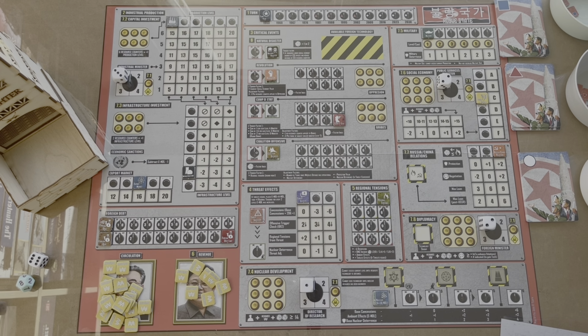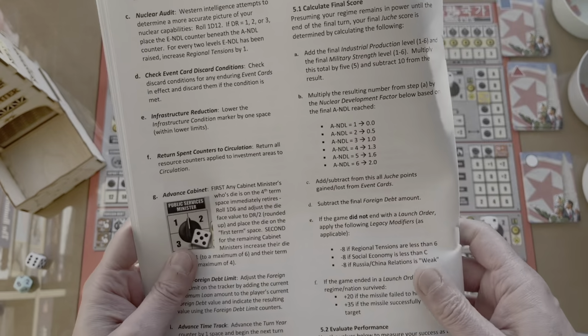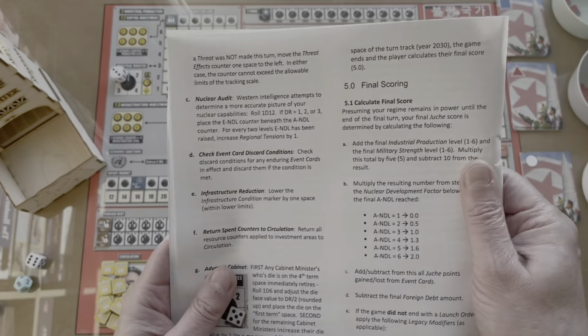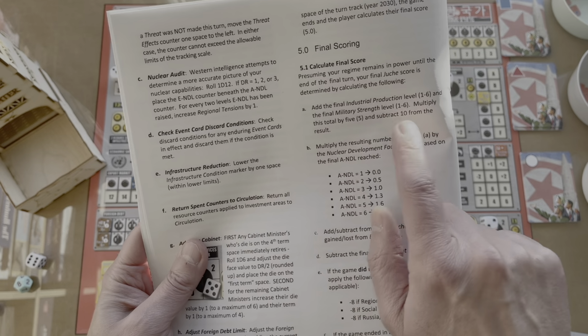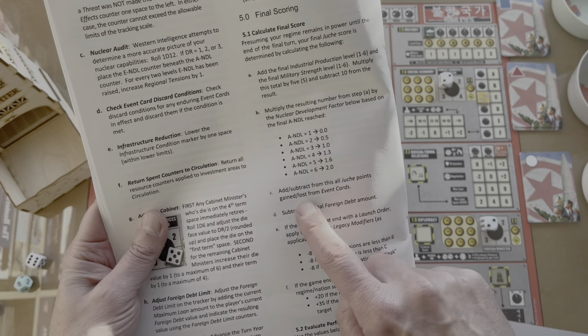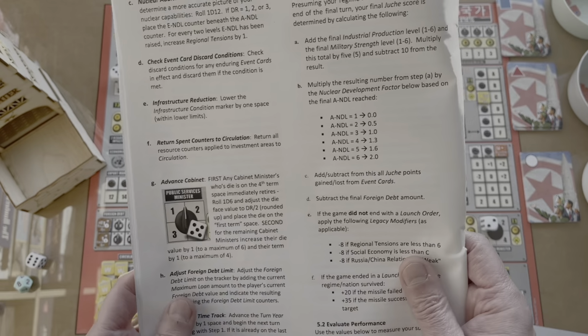And what I've also forgotten to do is talk about the victory conditions. So these victory points that you need. Now, some cards do give you them. Here, you've got your scoring for how you do. Now, this is where I've done adequate leadership. But what's important is your final industrial production level, 1 to 6, we're on 1 at the moment. And the final military strength level, we're on 1. You add those, then you multiply by 5, subtract 10. Then you multiply again by a factor depending on what your actual nuclear level is. Any event card points, and you subtract the final foreign debt amount, which is what I was talking about. Early on, it doesn't matter.